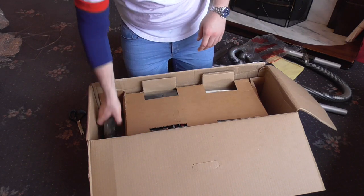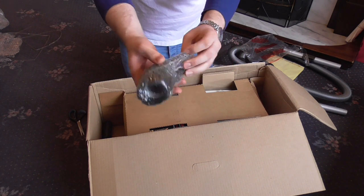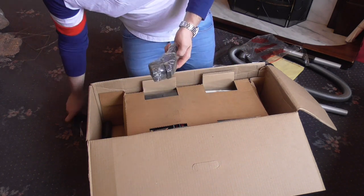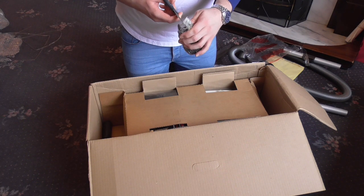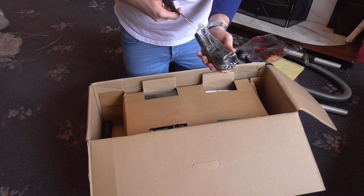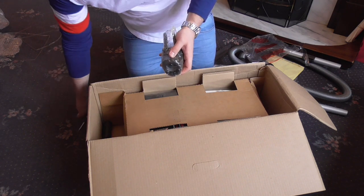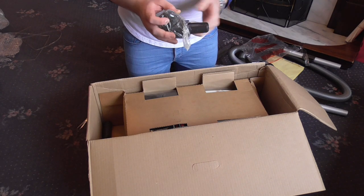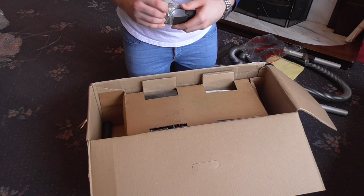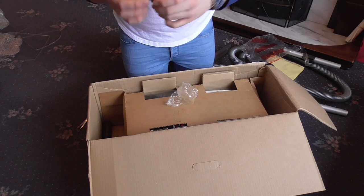So here we have the butterfly tool, still all sealed up, been shrink wrapped by the looks of it. Now this was a really good design from Electrolux. I do like this tool. I don't find that it performs very well as an upholstery tool, but it's a very good dusting brush. I do like the design, I think it's really ingenious.